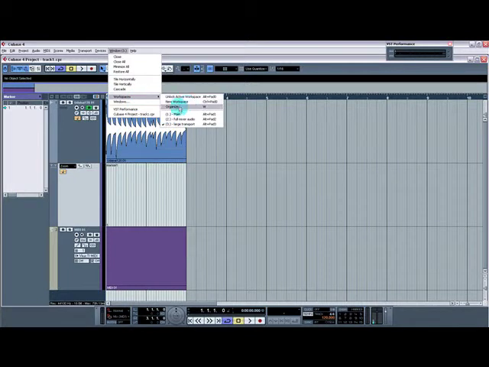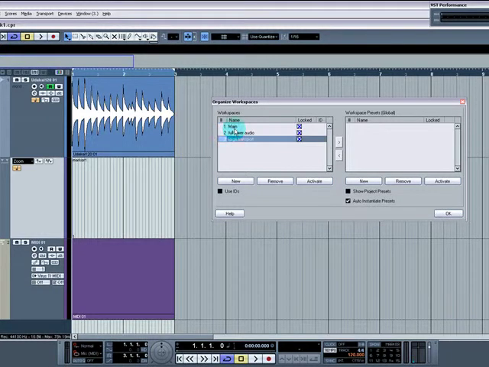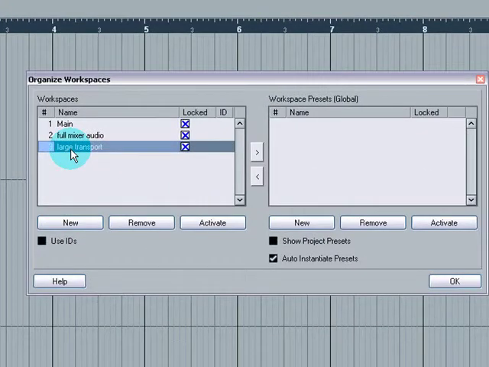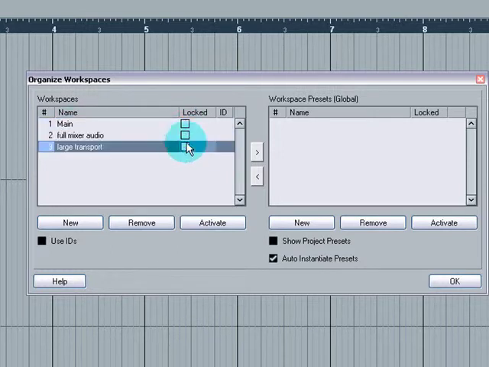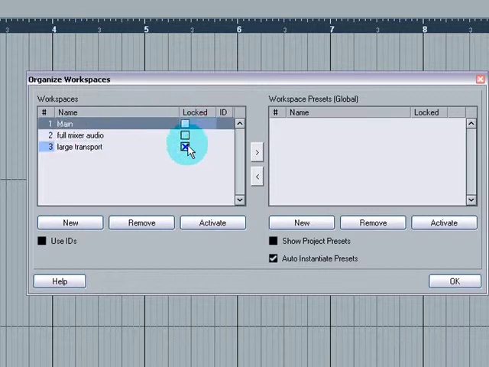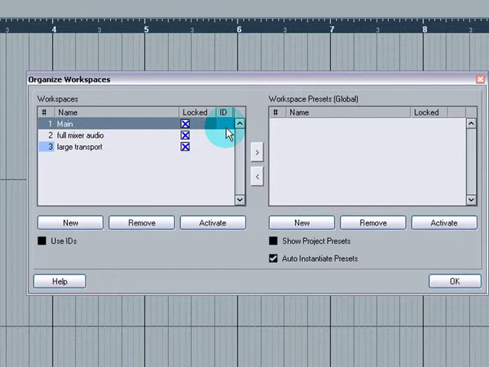You can also come in and organise your workspaces. So in here, you've got the 3 that we made. Now you can change them around. You can unlock them, so that means they can now be changed, or you can keep them locked. You can give them new IDs.